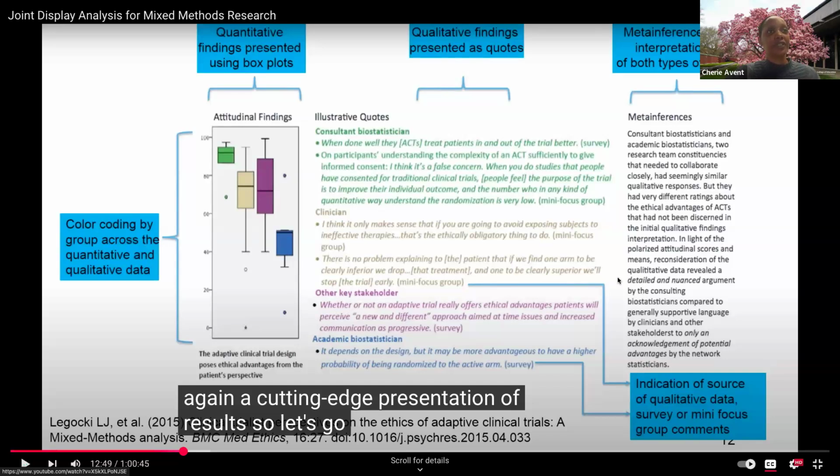groupings. And then really important as we think about mixed methods integration is the meta inferences, right? So what do we learn now as a result of bringing our quantitative data together with our qualitative, and this new insight that is gained as a result of that? I point this out as we begin talking about some of these different mixed methods integration approaches, knowing that a joint display is key to helping us understand what the new insight is that has been gained. And I'll show you some examples of other joint displays that researchers have done to help them in their work as it relates to mixed methods.